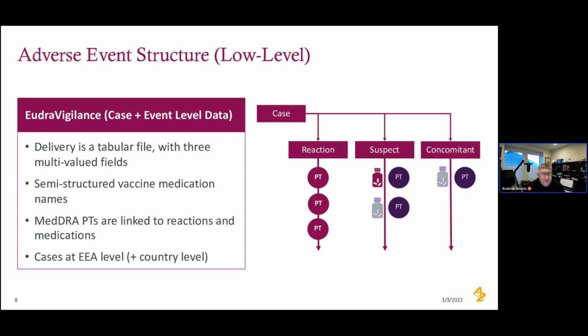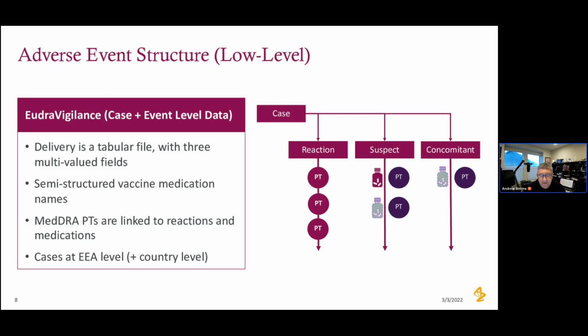So looking at EudraVigilance, again, European CDC, and again, it's a government collection facility. Different format of data, which is typical of information that we get. In this case, we still have cases, but instead of 3 distinct files, we end up getting a single tabular file that has multi-valued fields. There's a concept of a reaction, which is the adverse event.